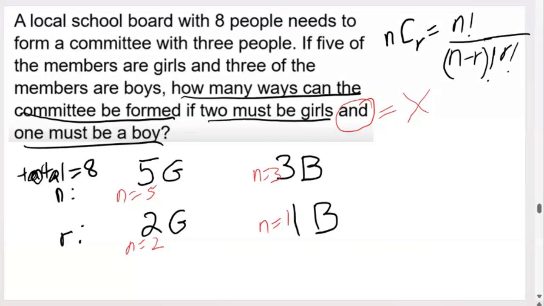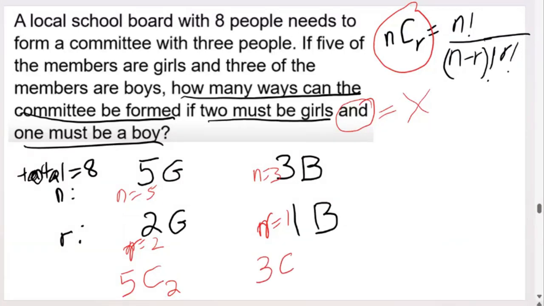So according to the formula, you are going to have your n. You are going to take this part. This part, your n is 2. Okay, is 2c. Your r. This is your r, guys. So your r is 2. Okay, it's 5. Here you've got 3, and then this is going to be c. Your r is 1. Okay, so now you've got those 2 because it's and, which is multiply.